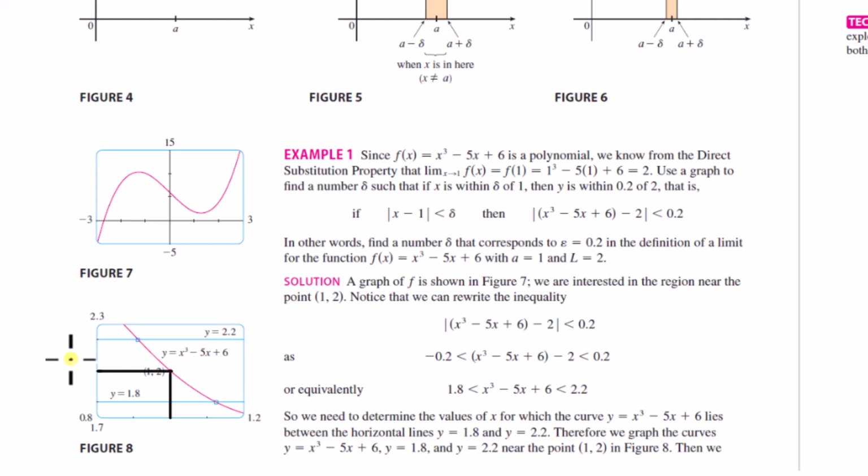Okay, now note, though, that in this case, we are thinking about the function output differing from 2 by no more than 0.2 on either side of the output value 2, so from both above and below 2. But just note that for another limit, this doesn't have to be the case. When it comes to the limit value being approached by the outputs, you don't have to be sandwiching the output from above and below. It could be the case that the epsilon just corresponds to closing in on the limit value from one side, just above or just below. But in this case, it's both sides, right?